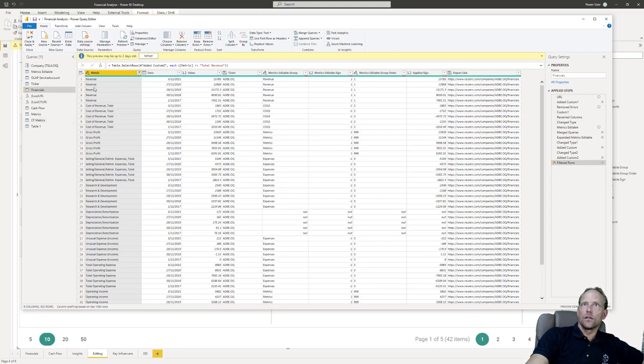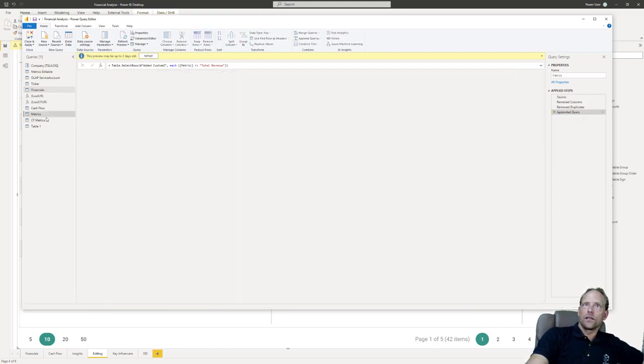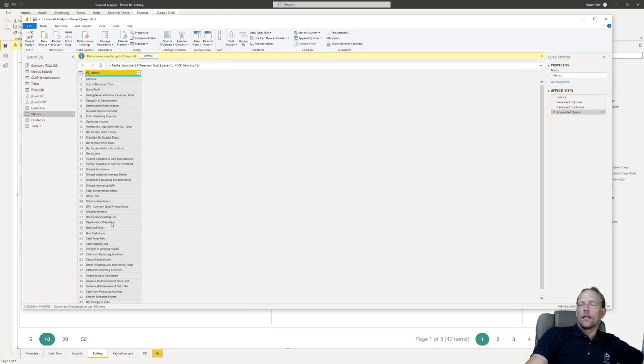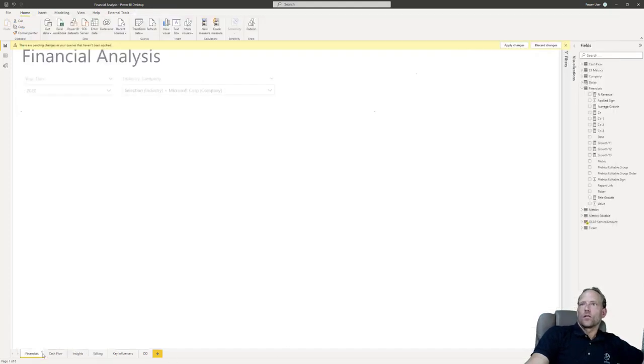So what I'm already doing here is I'm getting this table, and then we just have a distinct filter. So I'm getting only the distinct metrics, so for the particular revenue, cost, expenses, cash flow items, and so on that I'm getting from the website. You can do the same thing in Excel. So you have the metrics here, and you just add in Excel whatever the other things are. Then you can edit it in Excel, and just need to do the refresh. That obviously has some limitations, but it will work as well.